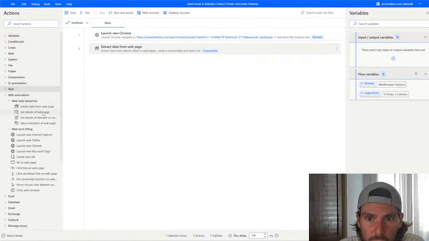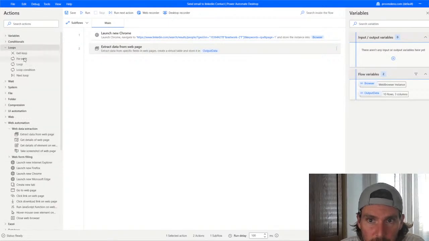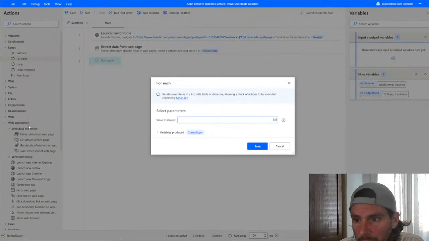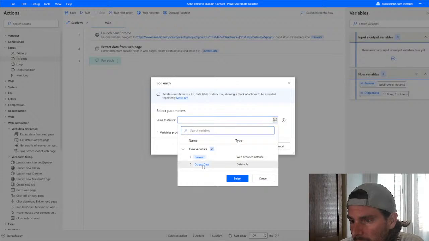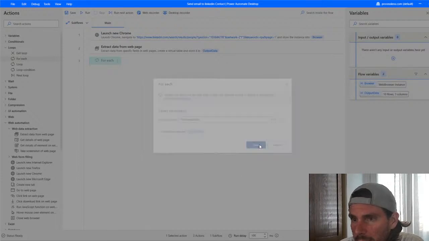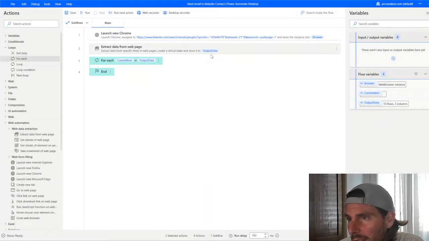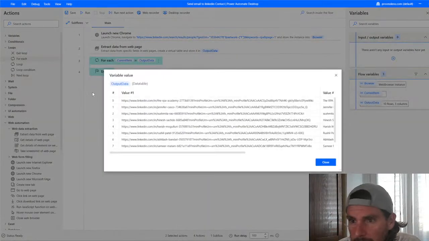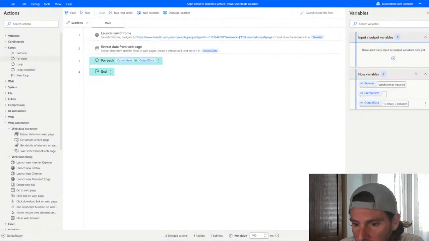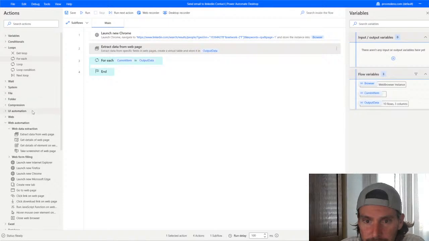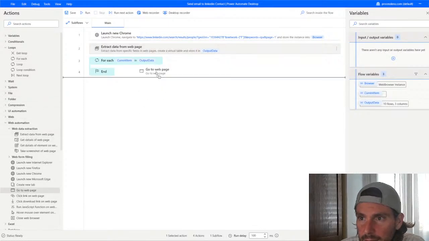So let's use a web automation. Let's create a loop. Let's use the for each loop, and let's iterate over our output data. We have to iterate over column 1, though I believe it is value 1. I have also named it pretty badly. So let's add a navigate right here.